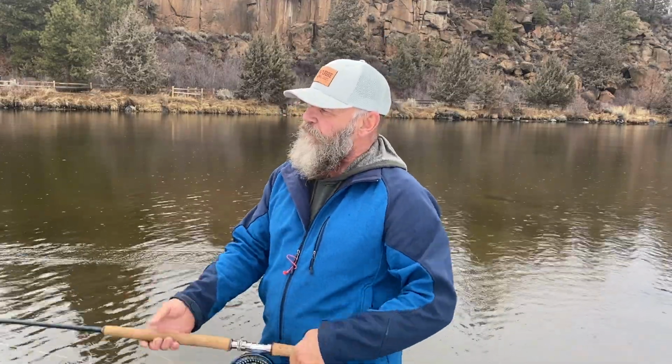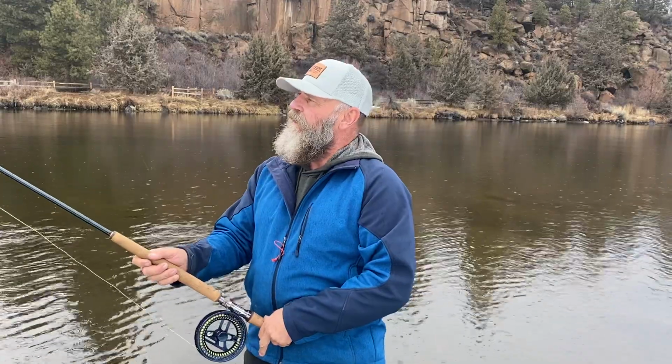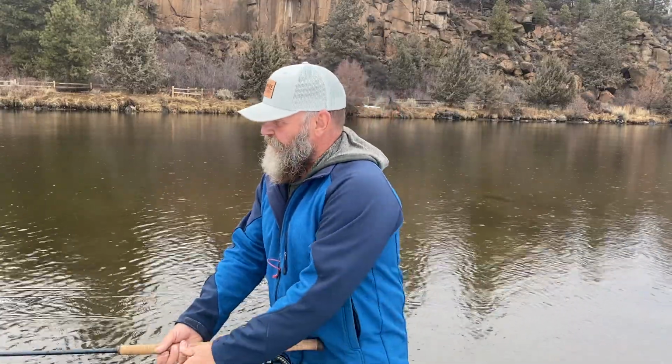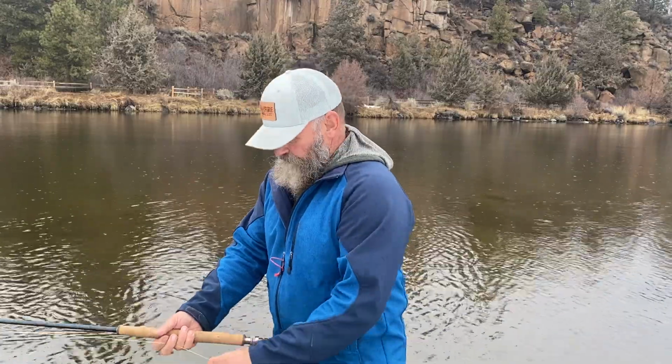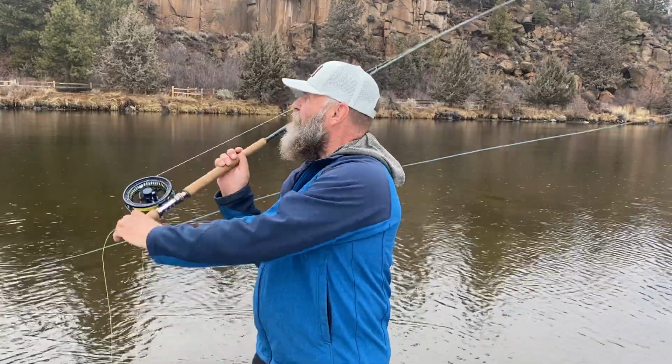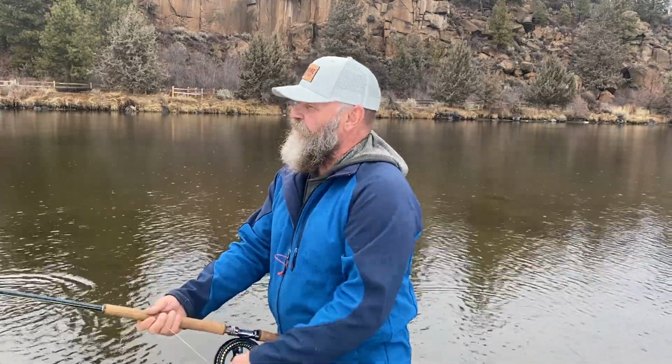So, you need a tight rod, super short, tight. You need a non-bendy rod. This one is more tippy, with this light line on here, but the light line brings the wobble out. I got a short shooting head, probably 31 feet, and a super short casting stroke. Oh, that is something.